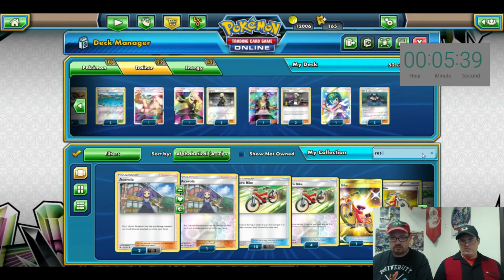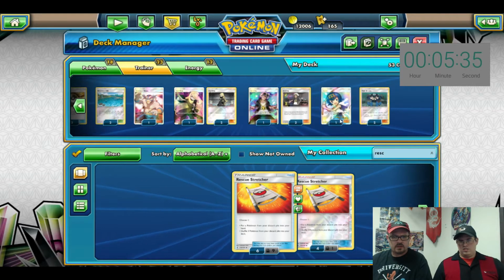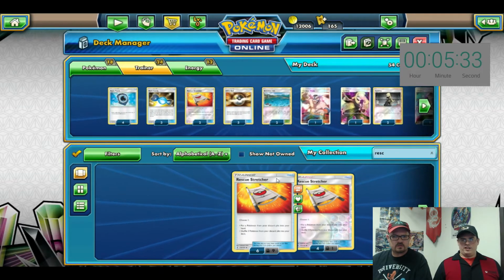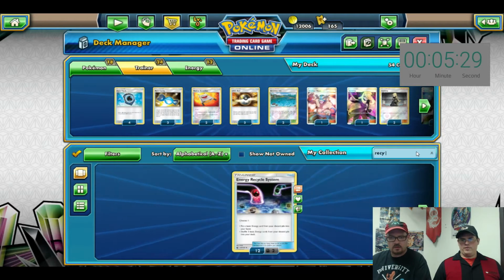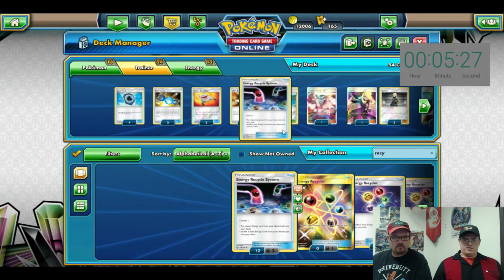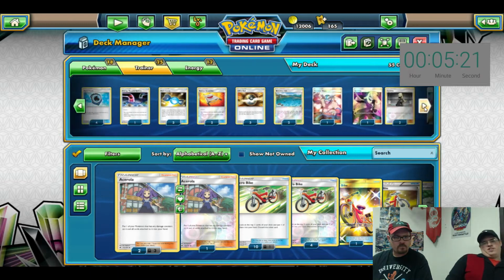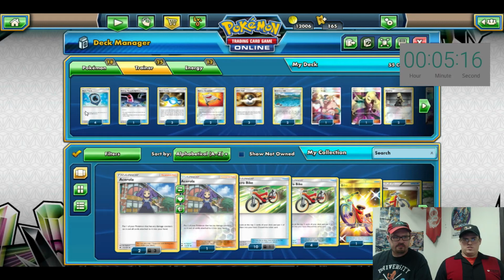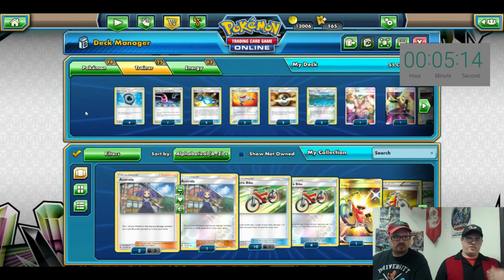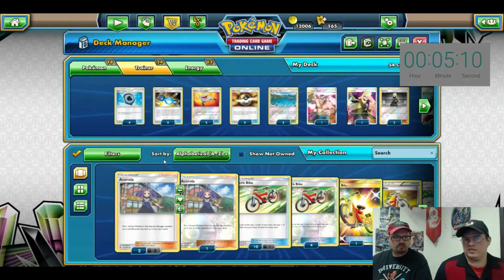Let's see, the Stretchers in there. Let's go 2. I like 2. We'll go 2 Stretcher. We don't need just the one Recycle System. It's almost not necessary if it's an all water deck because you're running Aqua Patch. Exactly. Let's remove the system because with Aqua Patch, it's essentially the same card for the deck.